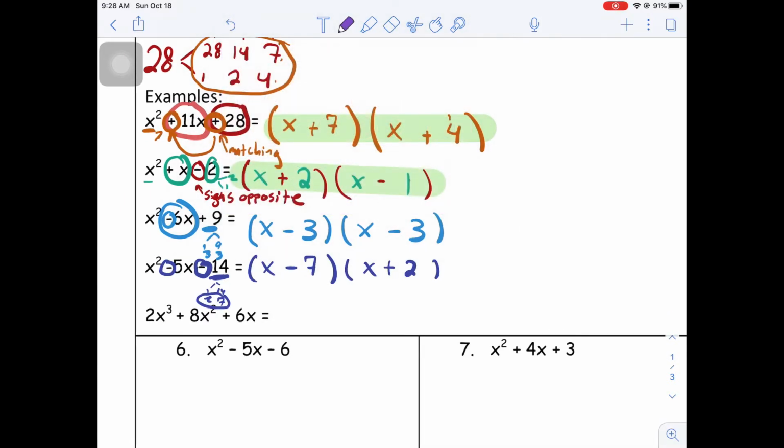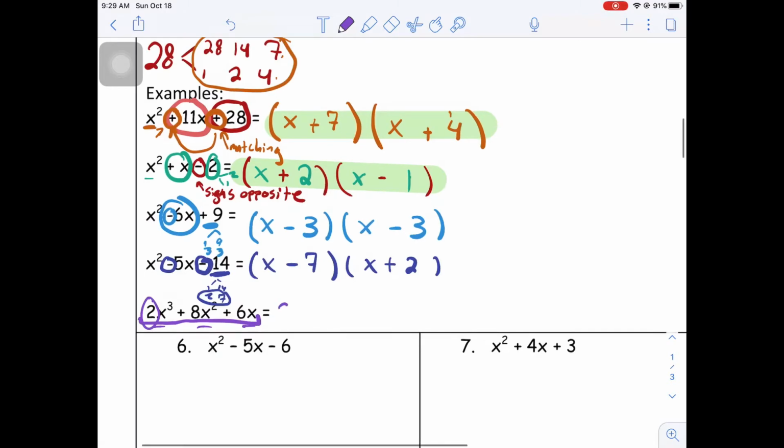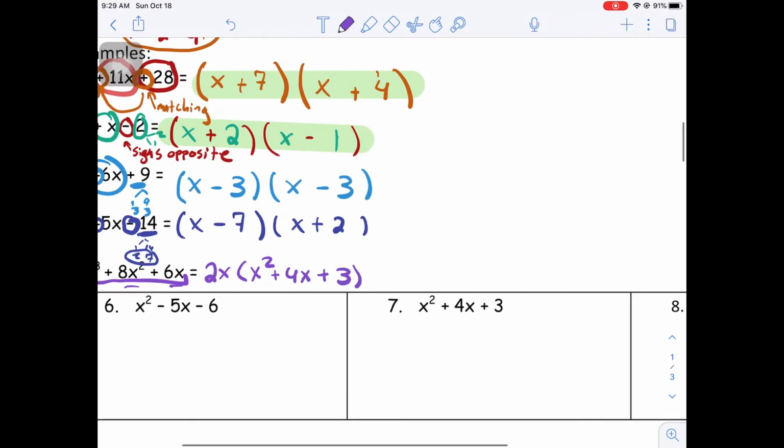And then the last one here, okay, let's take a look at it. Always double check greatest common factor. I know we hadn't been doing that in the top, and that's just because of my memory. I've done those questions too many times. In the bottom here, we have x could come out of all of them, right? We could also pull 2 out of all of them. So if we pull out a 2x, that's going to give us x squared plus 4x plus 3. And now this, I think, should be able to be factored. So then let's keep going. That 2x will always stay in the front.